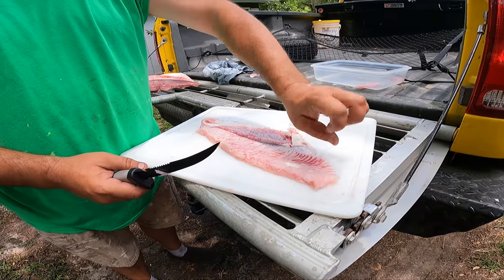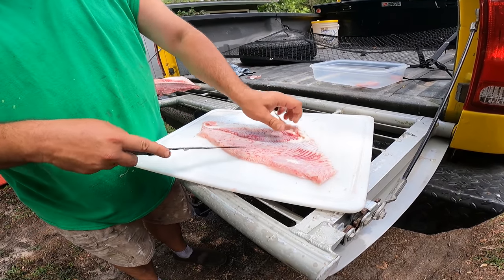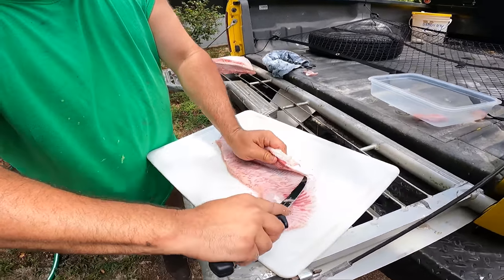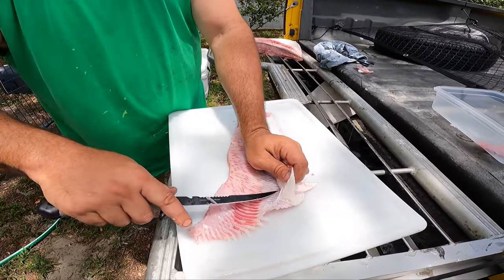Now the fillet is getting less than the skin, so I'm going to flip it around and pull the skin versus pulling on the meat.